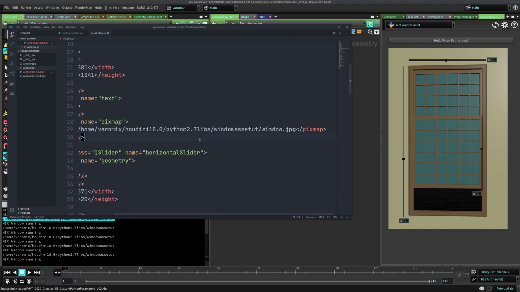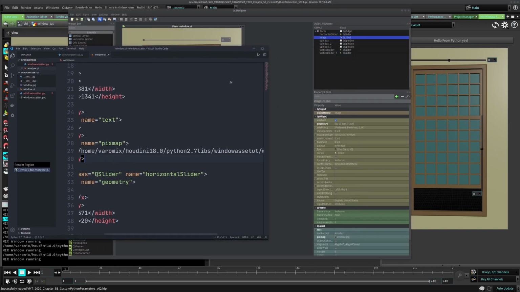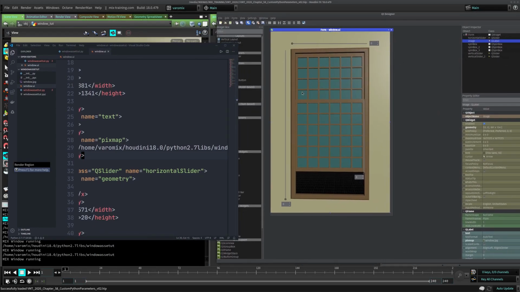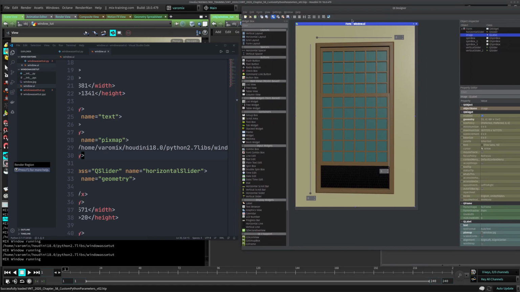Yay! This does nothing at all, but the image works. But the thing is, let's say I want to go back to Qt Designer here and modify something, because we are going to actually modify something here.